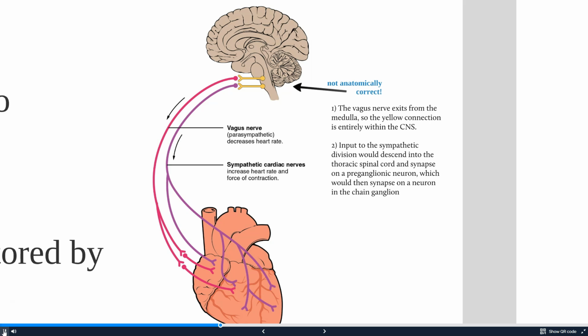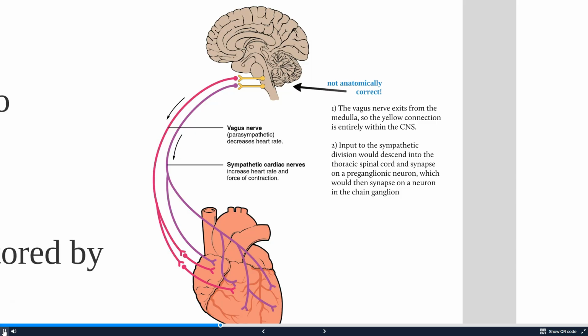So just to be sure, the anatomy that we see here is a little bit simplified for the sake of the picture, but it would actually be mostly internal. The yellow projections that we see here would be internal to the central nervous system. Now, the other thing I want to point out here is the parasympathetic input, the vagus nerve and the terminal ganglion, that is its target, is only contacting the SA node and the AV node, which are the two targets that we see there at the end.